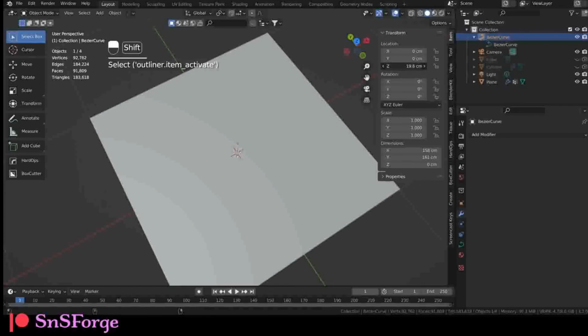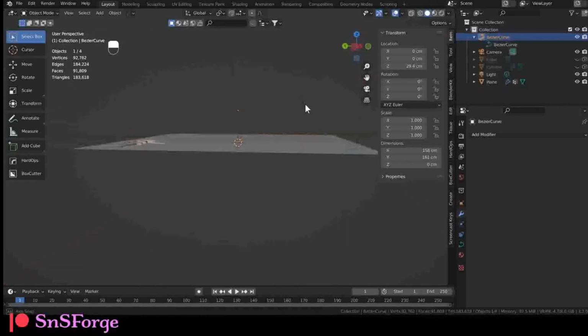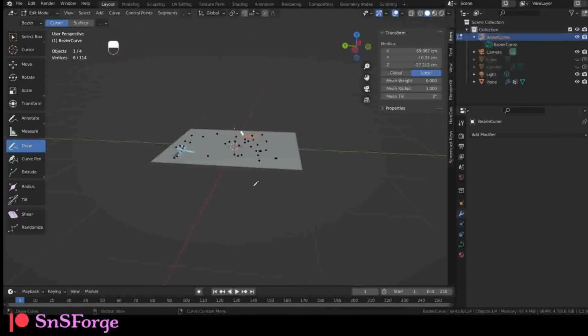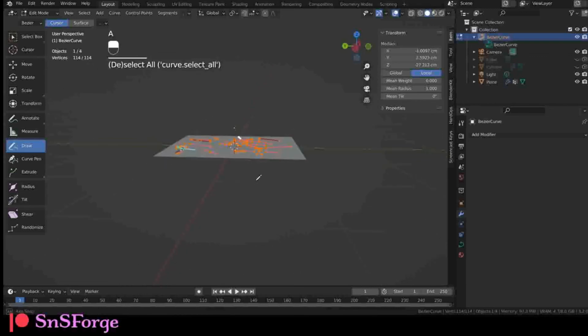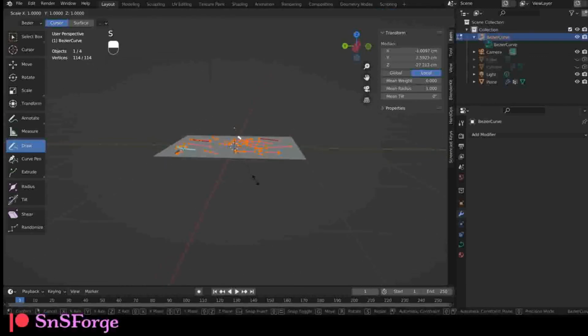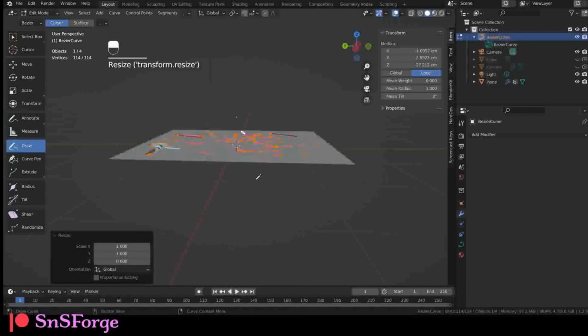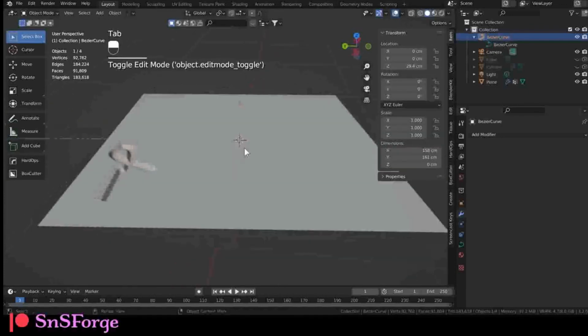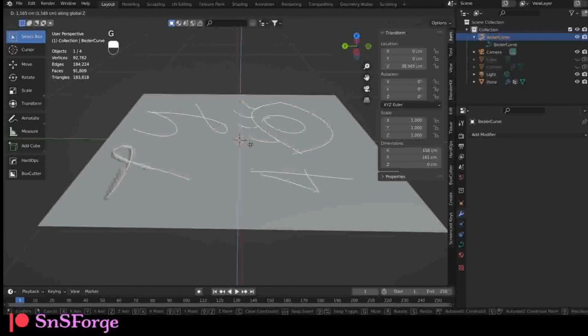Dun dun dun dun. I think it's not aligned. Let's select everything, scale it along the z-axis to 0, and then move it up and down until we see something.